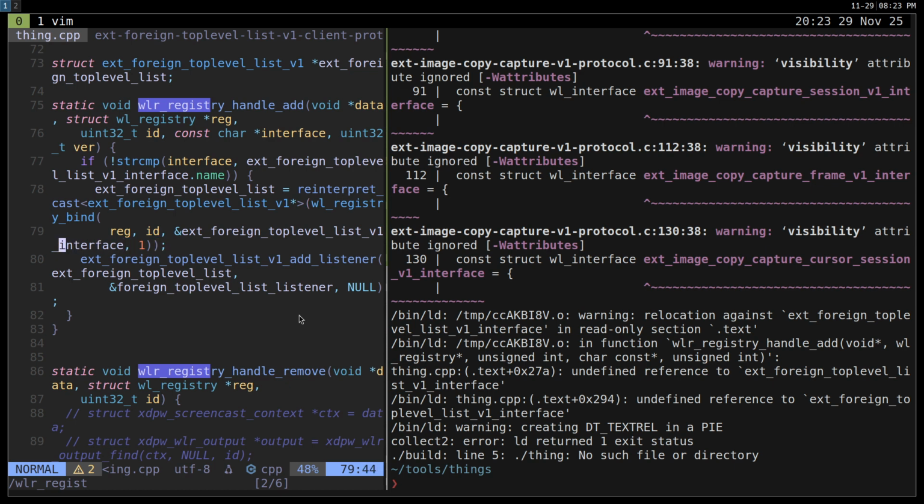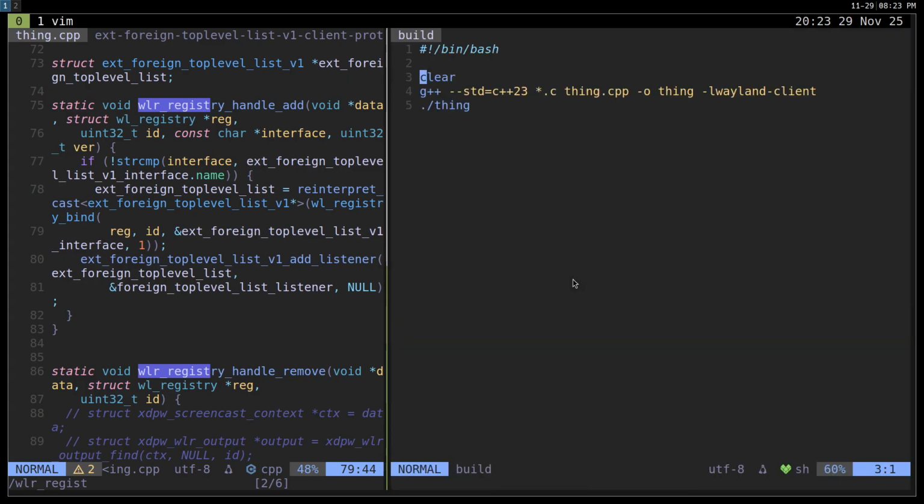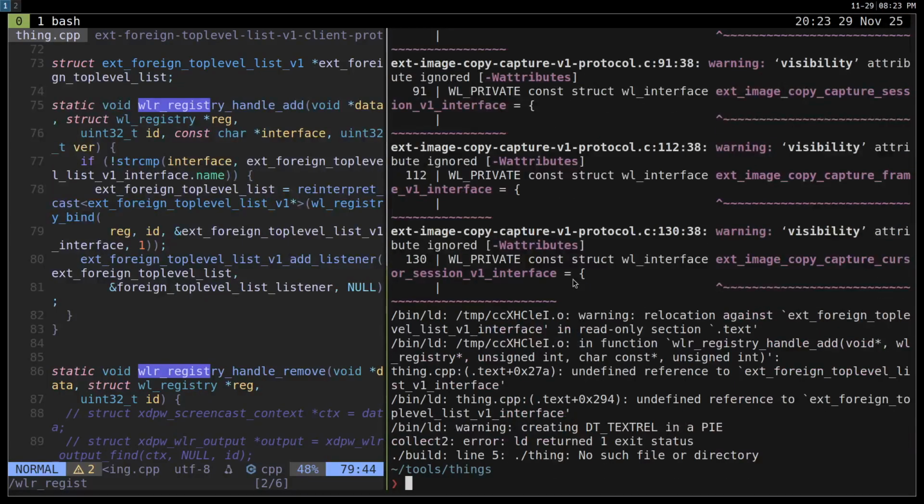Yeah, I don't understand already. It's not the order that I'm building things, right? I don't think so. No. Okay. Undefined reference.